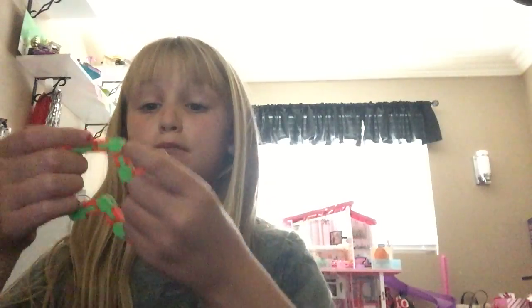So today I'm gonna teach you how to make a wacky tracker into a snapper. So you're gonna need to connect it like this. Okay, then you're going to make a plus shape.